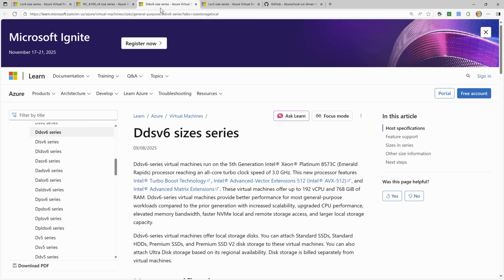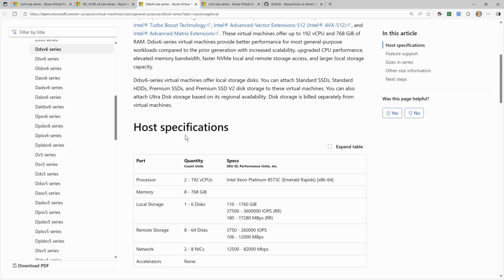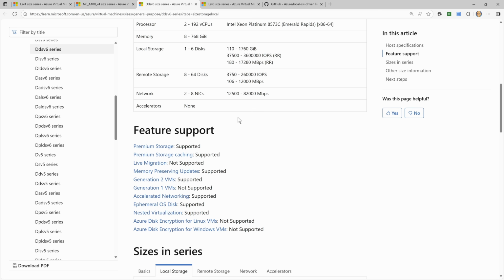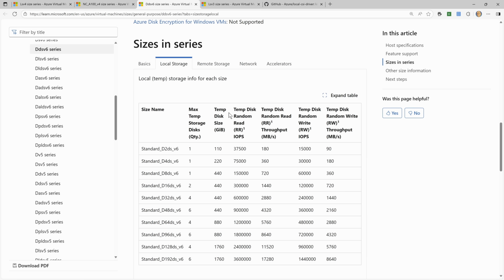And even the DV6, so it's the little d which has a temporary disk, well, its temporary disk is NVMe as well. And so you get these capabilities now. So we've got right here, faster NVMe. So once again, we have that capability around using those. And it talks about, again, you get different numbers of those with the various IOPS, the size, and you're going to get various throughput as well on that final column.